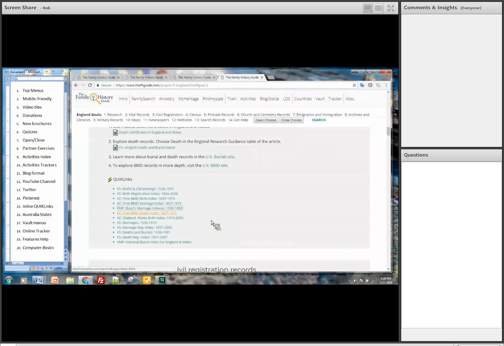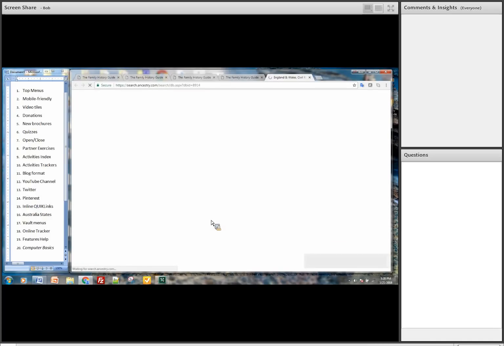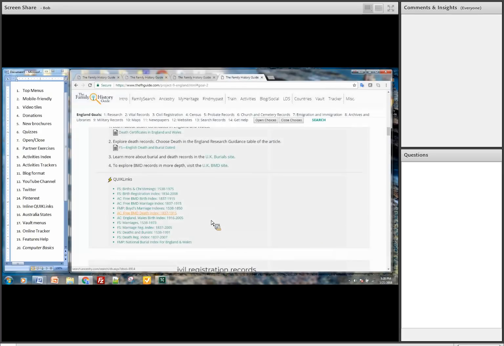So you'll see that these are located in the different countries, including the United States, right in the area of focus, which makes it a lot better to integrate your learning experience and get you searching for things faster right where you need them. Okay, that's a look at inline quick links. There are many, many of them scattered across the different countries and state pages, United States pages as well.